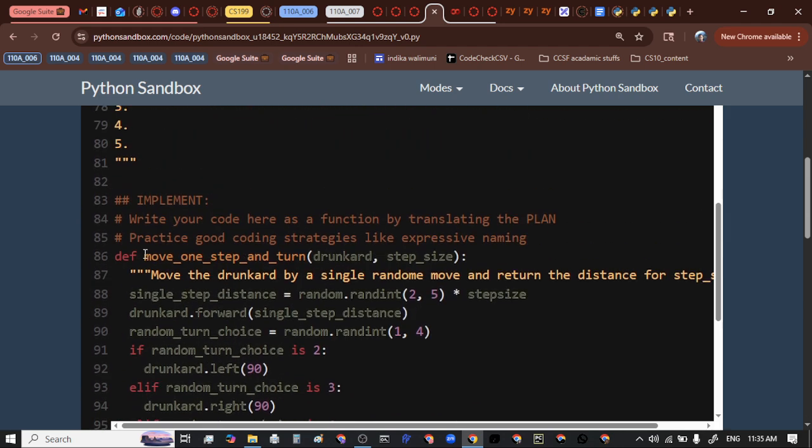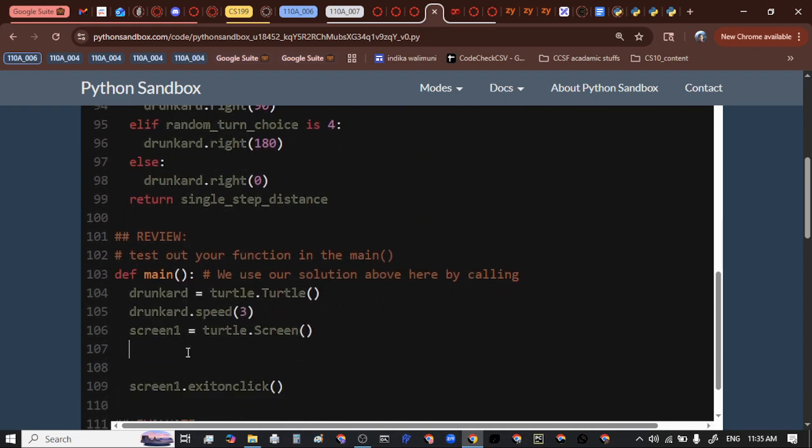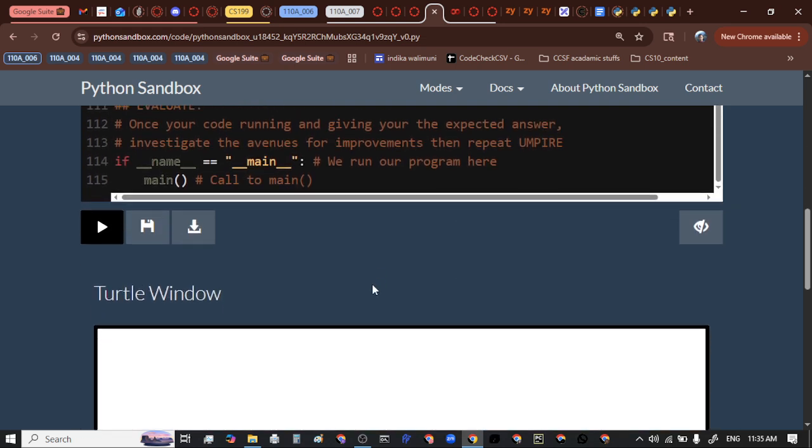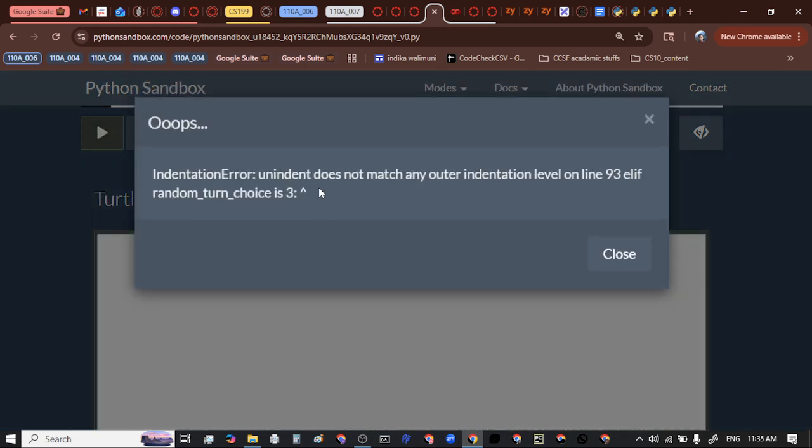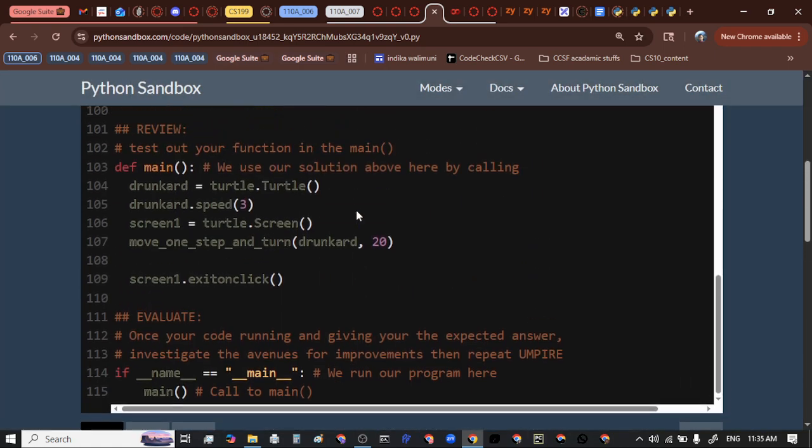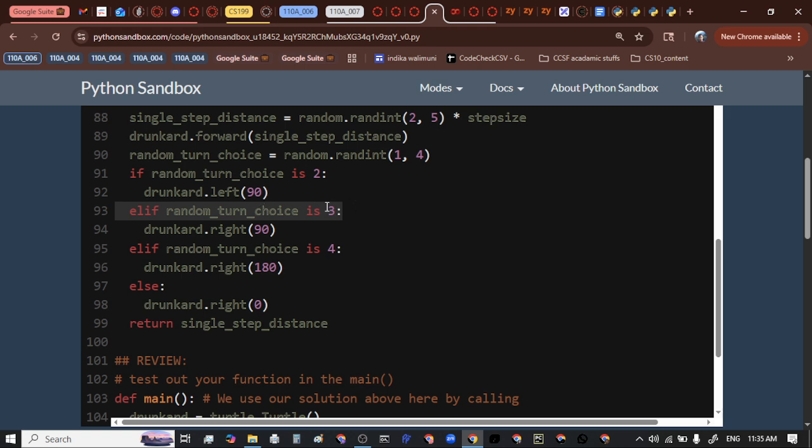Yeah, so we call this function and the step size, let's say 20, just to show. Okay, all right, so 93, oh, elif line 93. Oh, it's not is actually. Okay, it should be 2 and then it's an equality check. Is is an operator, but we basically check the identity using is. I think we didn't go over is properly, right? Maybe next week I can show you the is operator. Yeah, Cybook didn't cover that, but it's a good operator to learn.